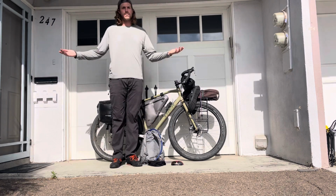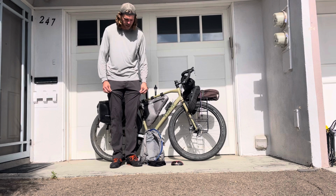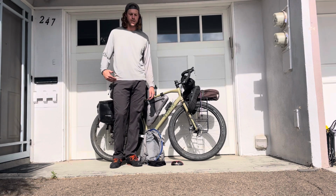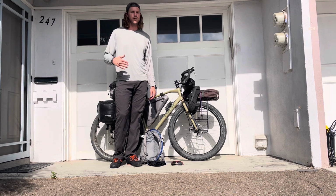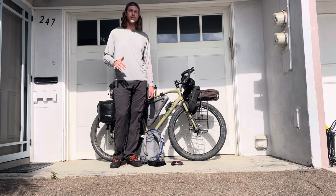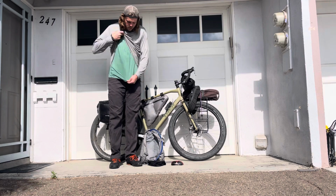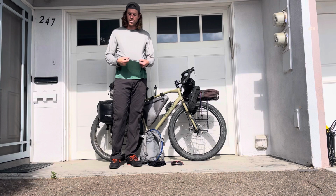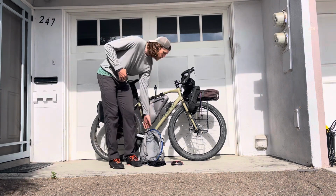This is what I wore pretty much every day that I was biking, just some long hiking pants. I have bike shorts underneath. I use Nesiums. One of my buddies started Nesium company bike shorts, awesome bike shorts. I brought 3 pairs with me and had no issues in the saddle the whole time, so that was great. But basically I just wore a merino wool undershirt, very lightweight merino wool long sleeve. And typically when I was biking, this is what I was wearing.